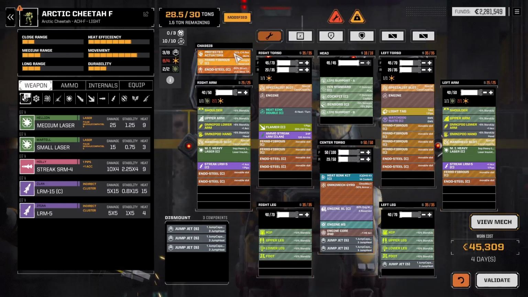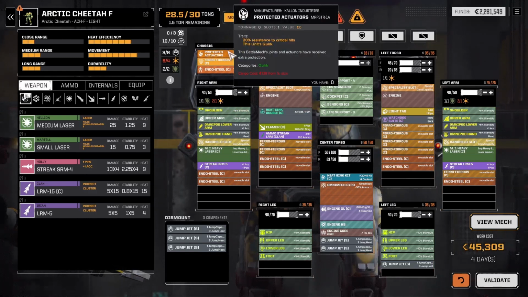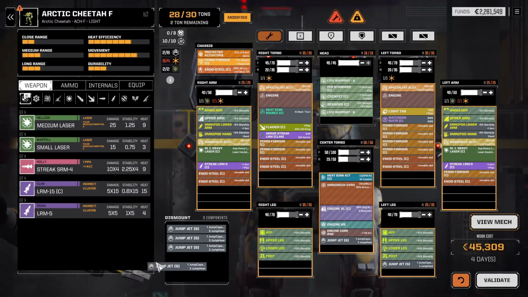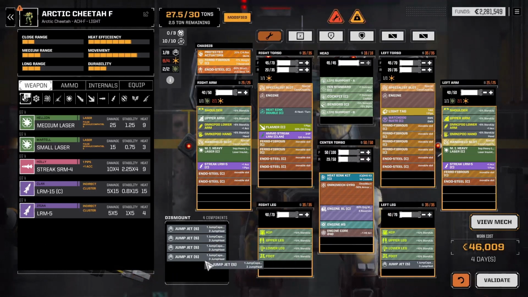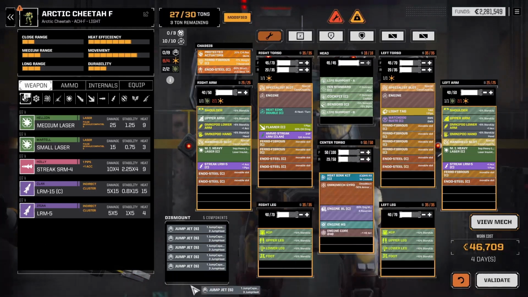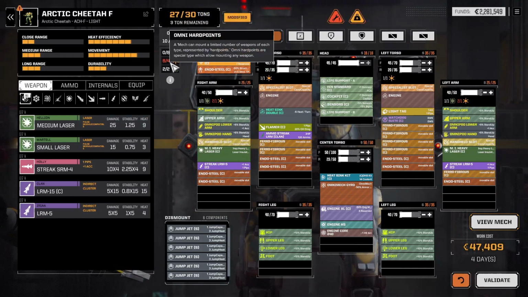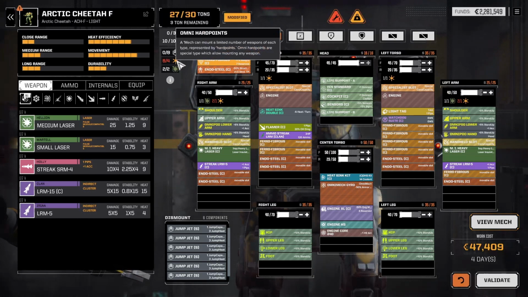Even though it has a special jump ability, doesn't it? Can usually jump 6. Where does it say that? One of its quirks was it got 10% more jump distance and it did 10% more jump damage. I guess they're talking about death from above, but I don't use that ever. So, 3 more tons. Can put 2 more weapons on this thing. I could.